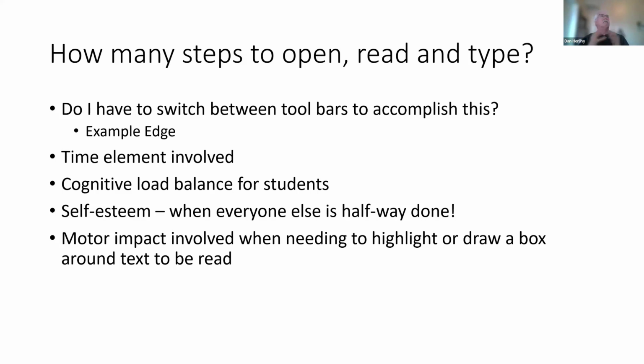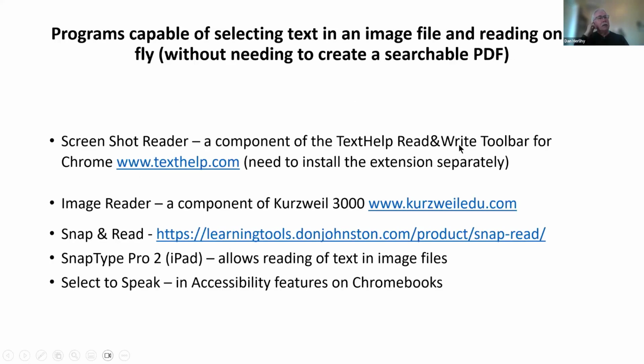And then, we're talking about, for example, students who already have disabilities they're dealing with, and look at the cognitive load balance for dealing with all of these tools. And I put this one here, the self-esteem: everyone else is halfway done and they're just getting the document up and just getting access to all of this, okay? And also, what's the motor impact involved when needing to highlight or draw a box around the text to read? Take your cursor from a trackpad and try, on some of those multiple column documents, to drag and draw a box perfectly around that column, click the read button and have it just read this. It's like, whoops, I didn't get it all. Oops, I got some of the other column. Oops, it's reading some of the words over there. Oops, it's cutting off the top. Everything involved for that student just to have access to that document, okay?